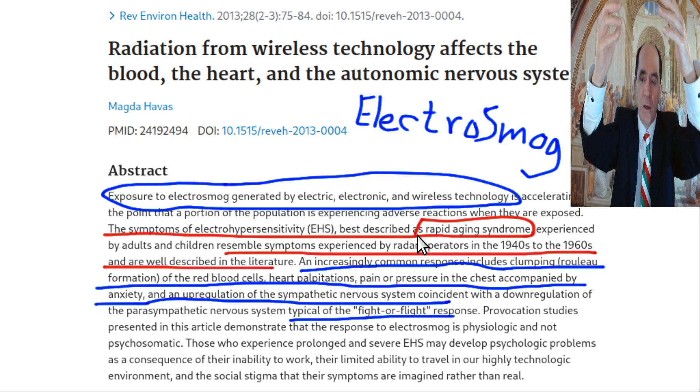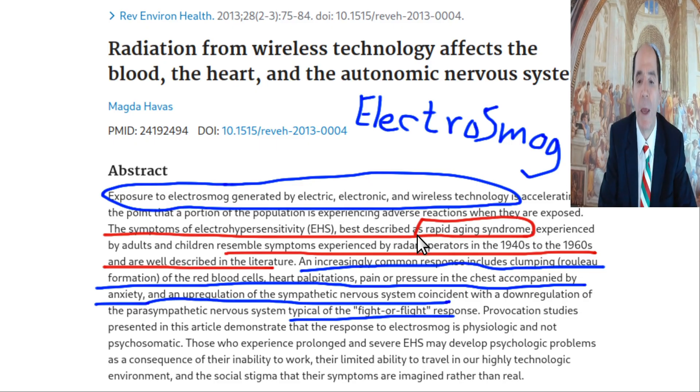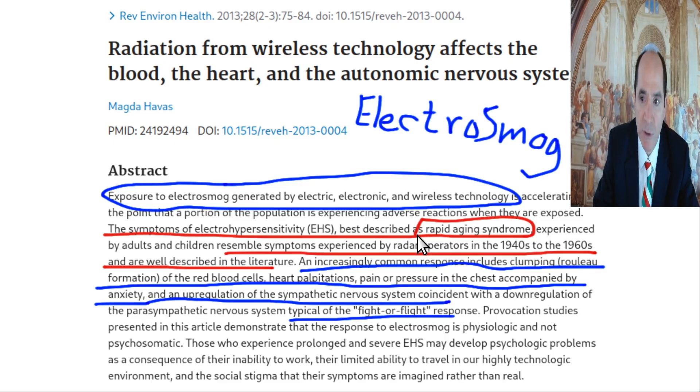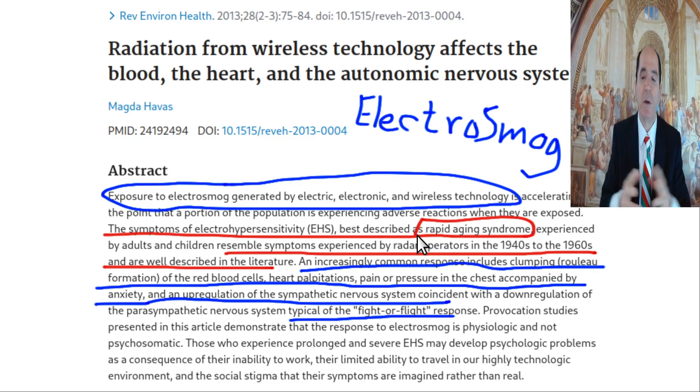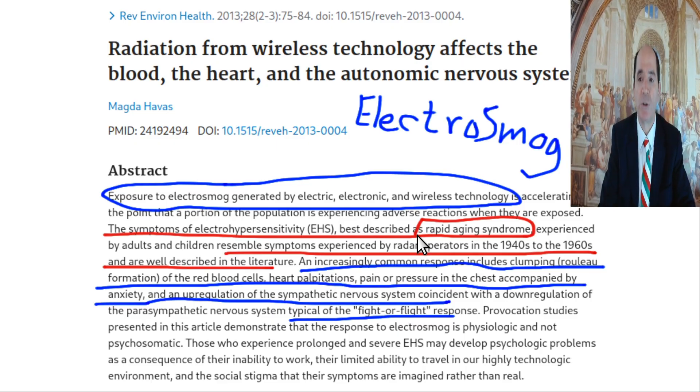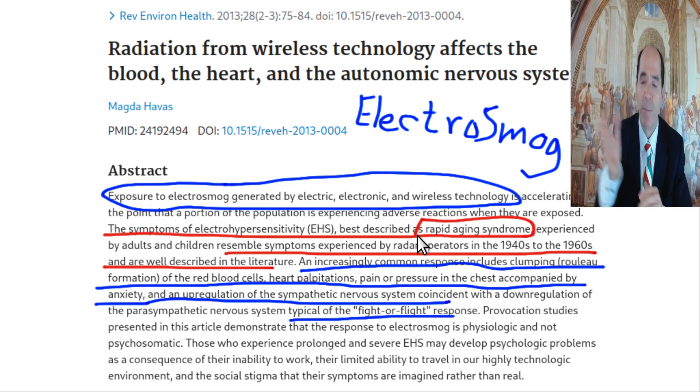Just like anything that's dropping blood flow to your tissues is bad for you, anything that makes your blood thicker — like high fat meals — is bad for you. If you read the work of Gregory Sloop, anything that increases blood viscosity will decrease tissue perfusion and decrease tissue oxygenation. For a totally young, healthy person it's not as big a deal, but a lot of people are not that healthy. They're already tipped over the edge from high fat meals causing blood sludge, from high sodium meals causing vasoconstriction, from leaky gut causing amyloid clotting, neutrophil activation, netosis, and all these other things.